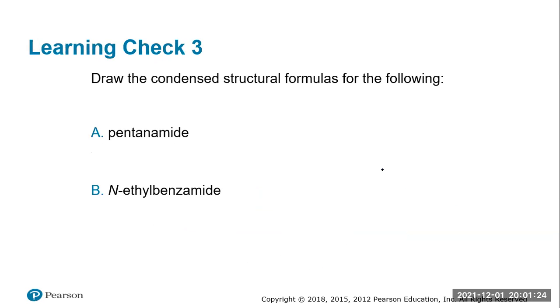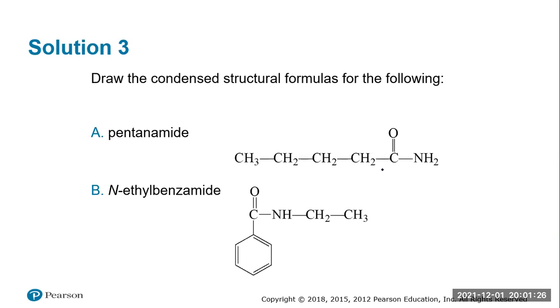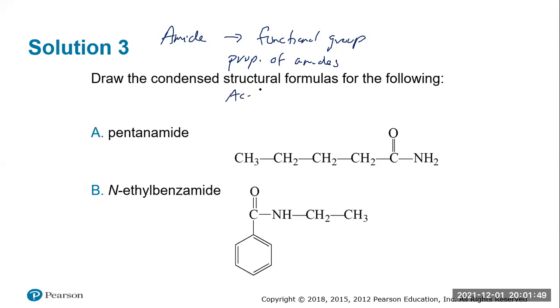All right, since you don't have to worry about drawing amides, you don't have to worry about those. So to finish up in terms of amides, just so we're clear, you do need to know the functional group. You need to know some of the properties of amides. You need to know the acid-base hydrolysis reaction we just looked at, and no naming.